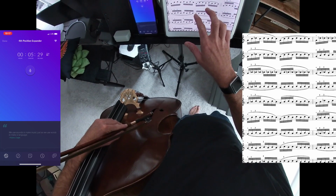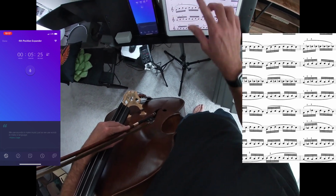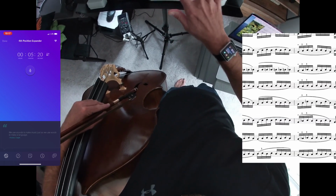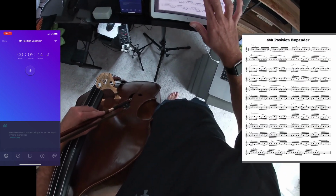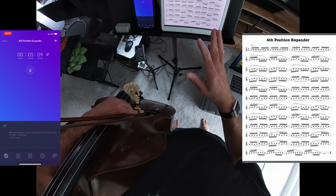So we open up and we go to the high D. This section is 1-3, so it's a whole step in 1-3, and you're slowly opening the hand, and then you get to C, D, and then you close it back down. But I think it should be B, C sharp here, because the rest of them are chromatics. But I could be wrong on that too, because I've looked at a few of these and then realized.